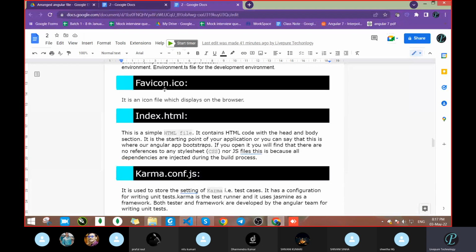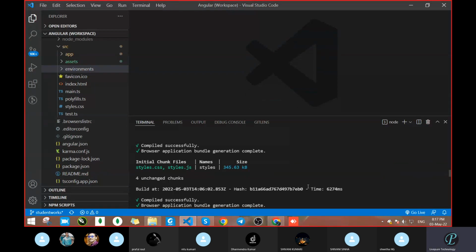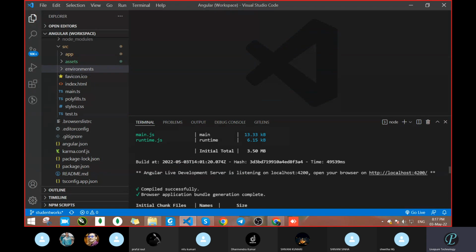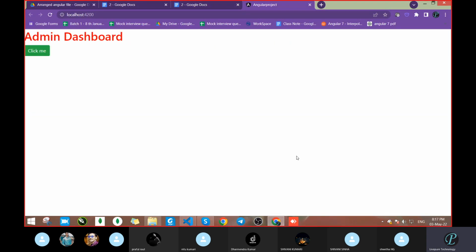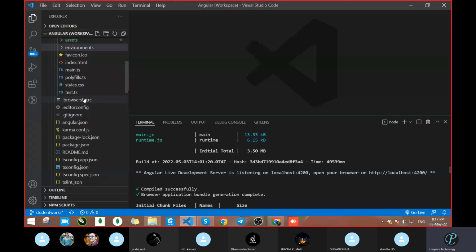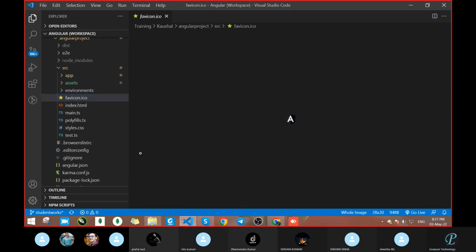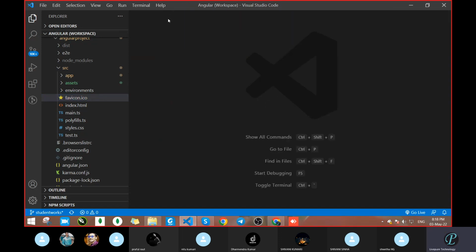Okay, so favicon, this favicon.ico is just for adding the icon. Like here, where is the project? We are running on localhost 4200, correct? Just press Ctrl and click that, your project will get opened. So this one, and this icon in the title section we are getting, that is actually the favicon icon. So where is that available? See that, go inside the app folder. No, sorry, that is outside itself. So see this, see that icon itself. Okay, so that is the favicon.ico.